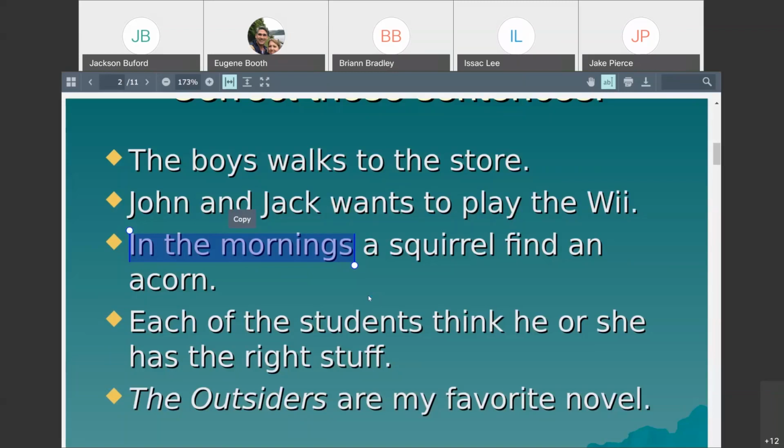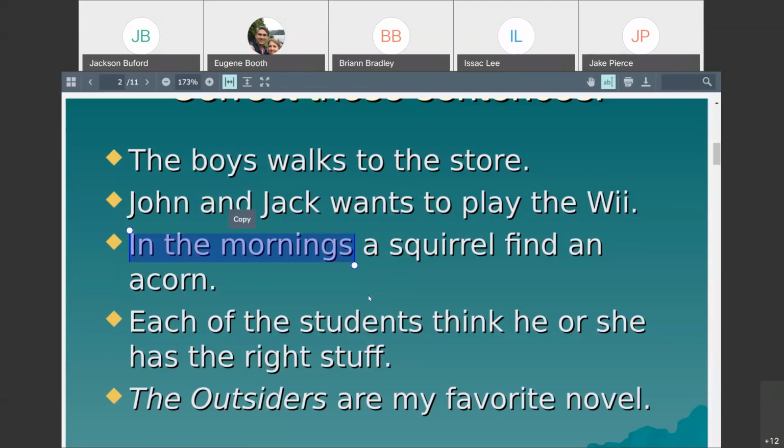Okay? Never find the subject or the verb inside of a prepositional phrase. If I see a prepositional phrase, I am going to scratch through it. That's basically what I did with the highlighting there. That leaves the sentence: a squirrel find an acorn. What word will I change? Engage already put it in, define, defines. Good. I'm good with all of that.